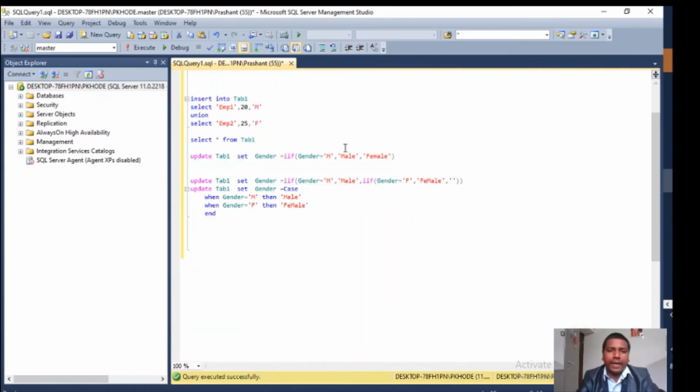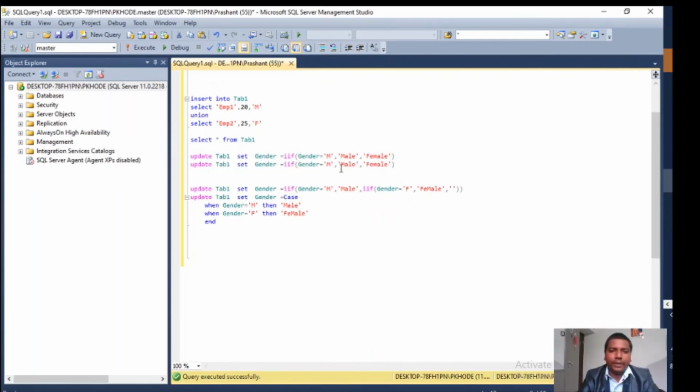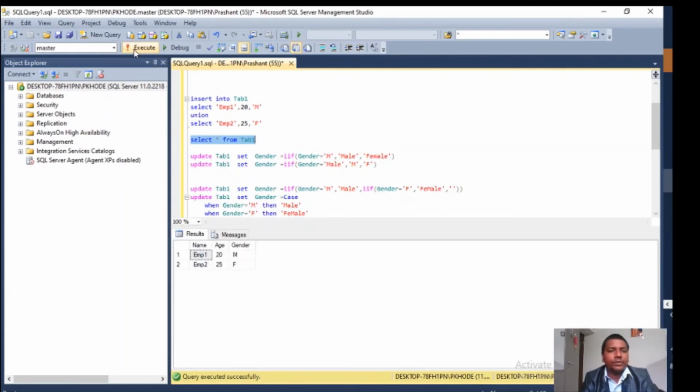Again, if you want to go back, the simplest way is this. You will come here, simply copy this, M male to M, then write like this, then M, then it should be male, it should be F, so it will be a revert back query, we can say. So let's run it and let's come back and again run the select query. Now you'll see this is tab 1. Why I wrote this query is because I want to demonstrate another way we can do that. Now again you are seeing M and F.